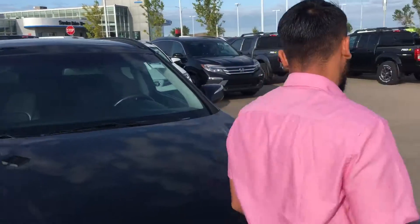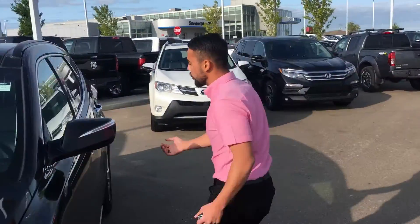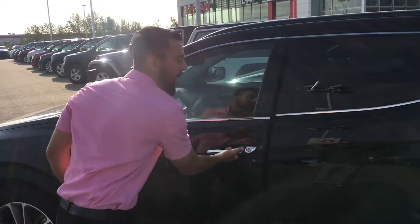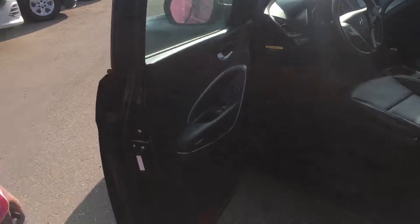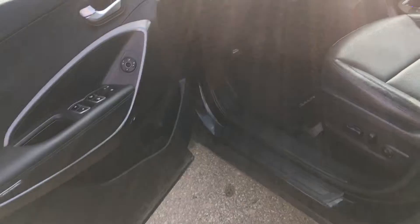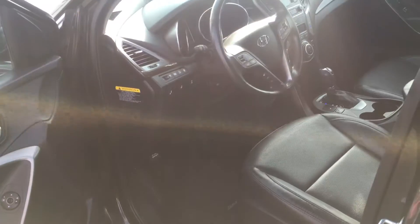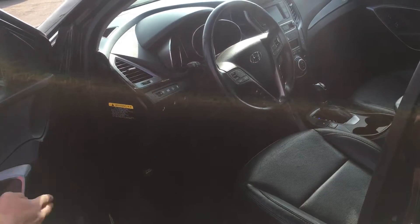I'll jump in this one right here. They come with tons of features such as keyless entry, so if you have your keys in your pocket you can literally forget about them — you can lock and unlock by a tap of a button. Inside, you can set your memorized seat position, and if a friend drives your vehicle, you've got two settings.